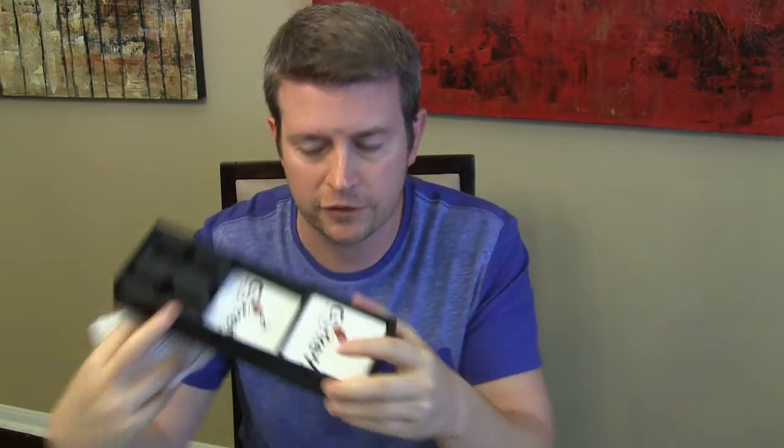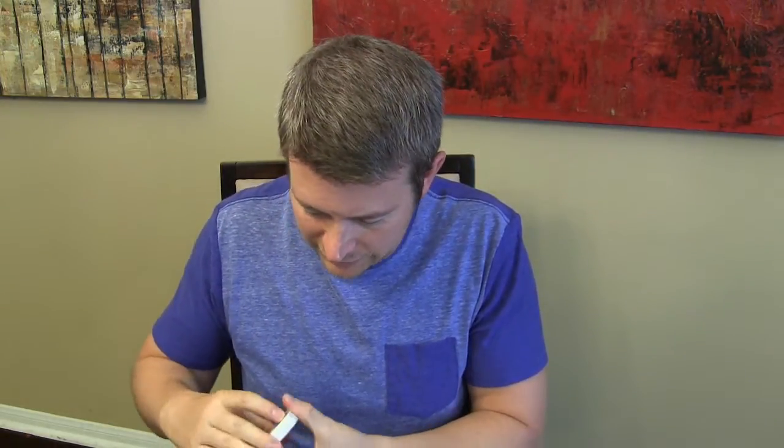And that's basically all there is to the game — it's a very simple game. There's a good number of cards that come; this isn't all of them, but you see this stack, there's more down here, and then there's a second stack. So a good number of cards, which means good replay value. How many rounds you want to play will probably depend on how many people you have playing the game.